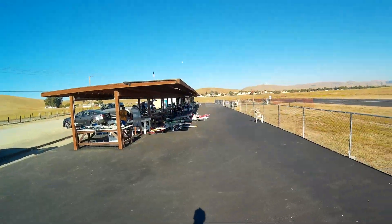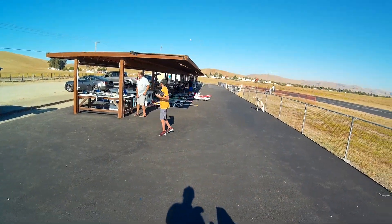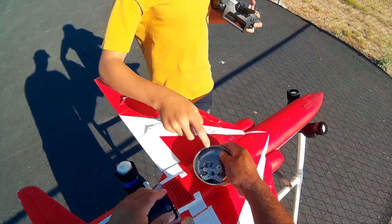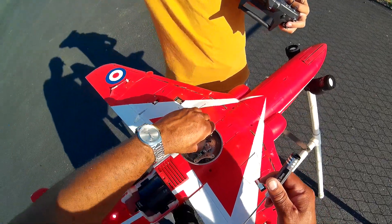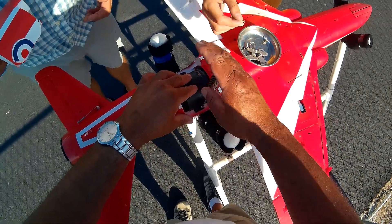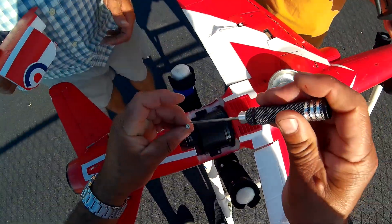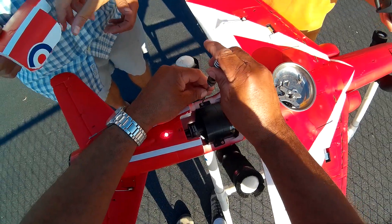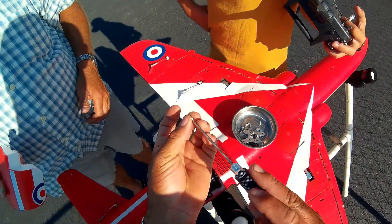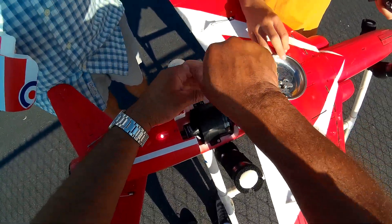So we'll run it up in the plane so you can hear it. Do you have the cover for this too? Just come on over — your dad could probably bring it. And you have the 2mm wrench? I don't want to use the field. It'll be magnetized now, which is good. If you guys ever want to see this — we're videoing this — you'll be able to look at this again and see how to do it. I'll put it up on YouTube. Everybody's been asking to see it done. They always see the how-to, but they don't actually see it done in the plane at the field. So now everybody has it from beginning to end.